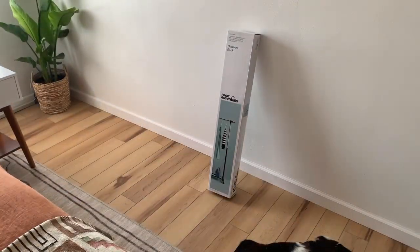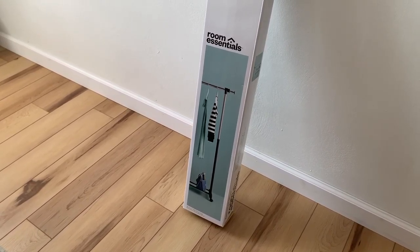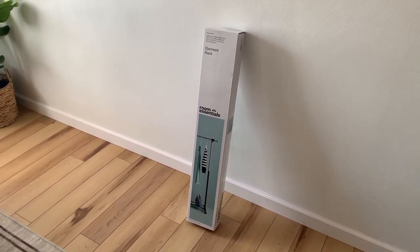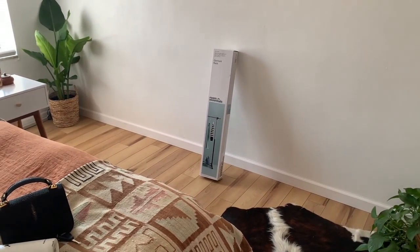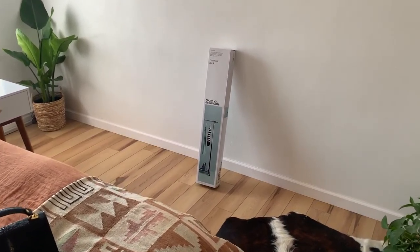Here's the garment rack — I just need to put it together. I picked it up in black unfortunately, since they didn't have it in white, which is kind of weird because I feel like Target would have a few different color options. I think the black will still coordinate pretty well. I want to make sure it's stronger than my last one — my previous one from Amazon was pretty wobbly from the beginning and I should have just returned it. I'm hoping this Target one will be better quality, and if not, at least it'll be easier to return.